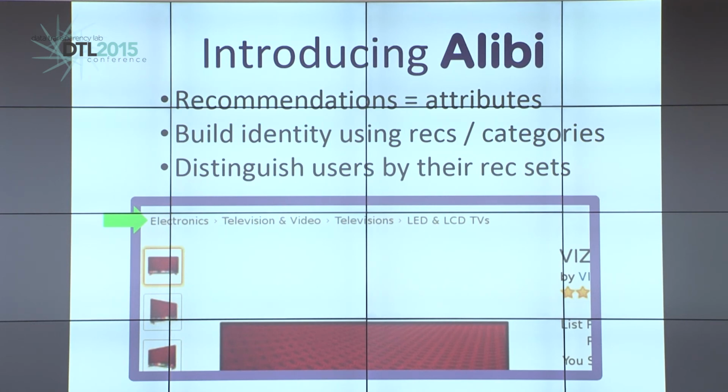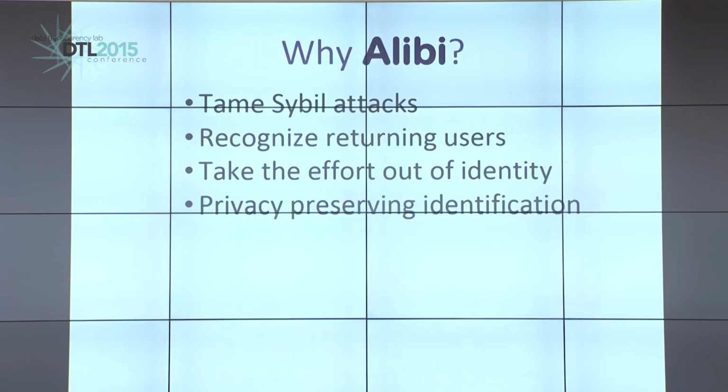Once we have a profile built on the set of items that you're being recommended, we're able to distinguish you from other users without asking for personal information. And the more sites that we do that across, the more distinct that you become. But the important thing is that the users are submitting the sets of recommendations at the beginning of the system. So the users have absolute control over the attributes that are going to form their identities within the Alibi system.